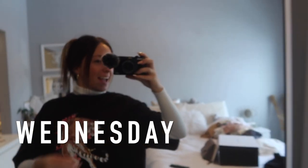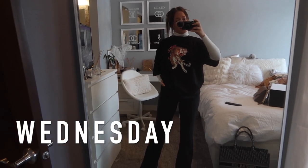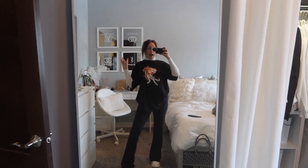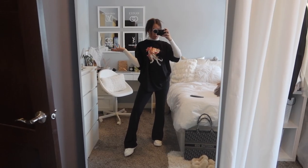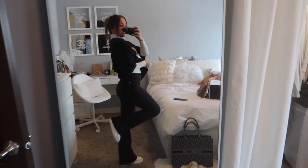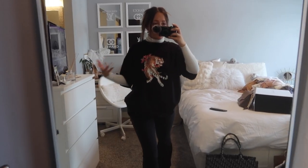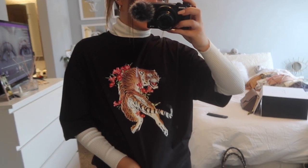What's up guys? It's Wednesday, back with another cute but comfy fit of the week. Yes, I am wearing the same pants as yesterday, but I didn't leave the apartment so nobody saw me wear them — and if nobody saw you, did it really happen? I'm just gonna put that out there. Yes, I'm wearing the same pants again and we're not gonna talk about it, because they are my fave — so comfy and cute, I'm obsessed with them. For the rest of my outfit, I'm wearing a graphic tee from Shein from my most recent haul.